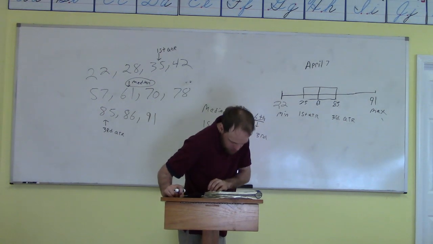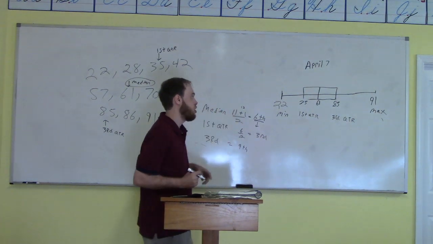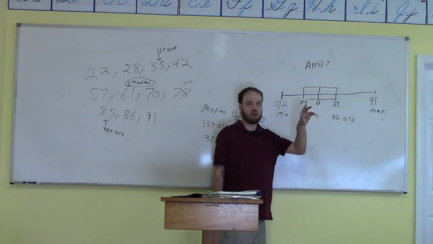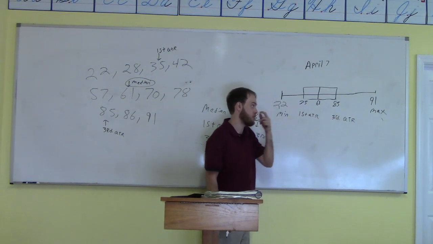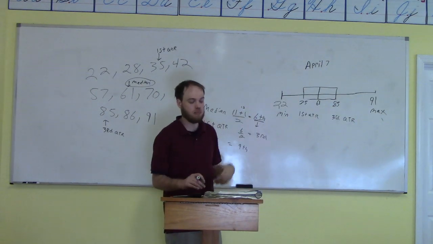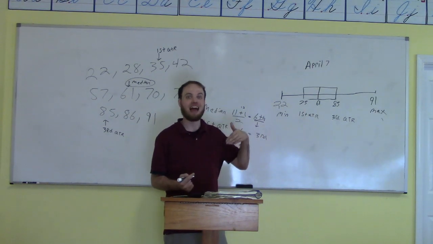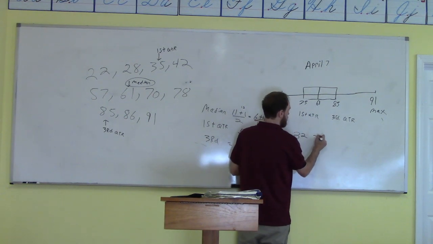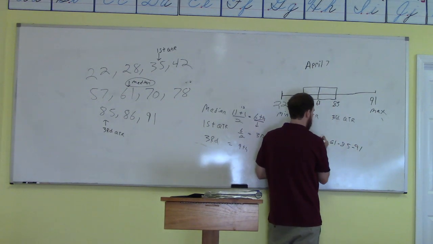Now, the only other thing to do is you just have to be able to identify what you're actually looking at. So for the box and whisker plot, these are called the 5-number sequence. The 5-number sequence is just the numbers for the minimum, first quartile, median, third quartile, maximum. So 22, 35, 61, 85, 91 is the 5-number summary sequence, basically. And so if they just want the 5-number summary sequence without the actual box plot, you just list these in order.